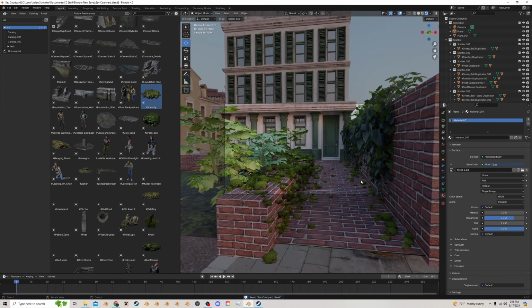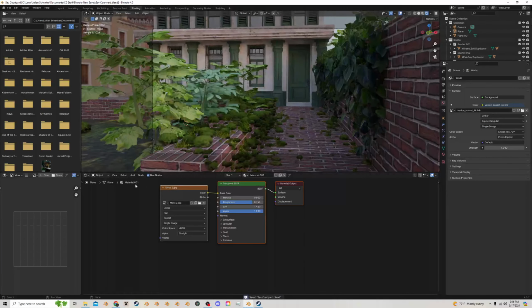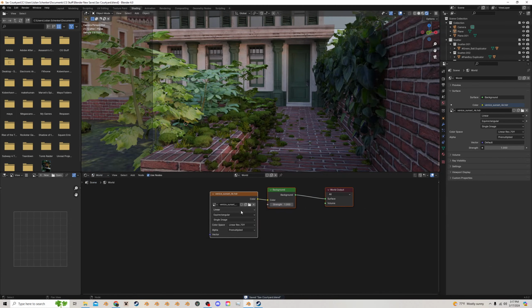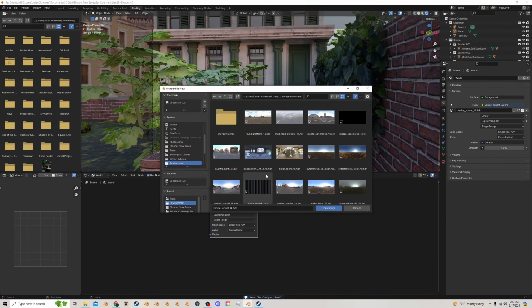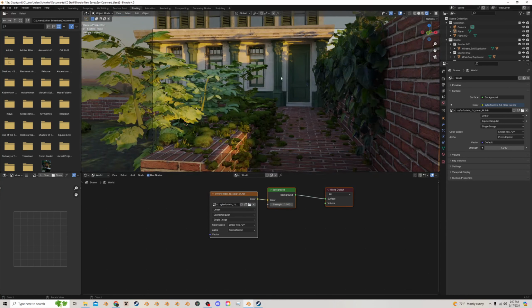Now I kind of want to go back and fix some of the lighting because I'm not a huge fan of what it's doing right now. So I'm going to go into the world. I'm going to select a different HDRI. Kind of want something with cascading light. Something like this is pretty, actually. Actually really like that. I have Node Wrangler enabled, so I'm going to press Control T to add in a texture and a mapping node.